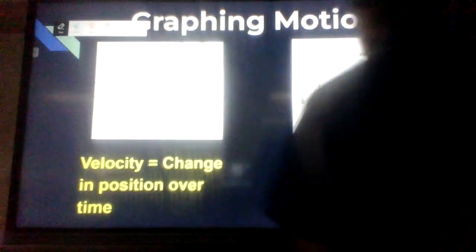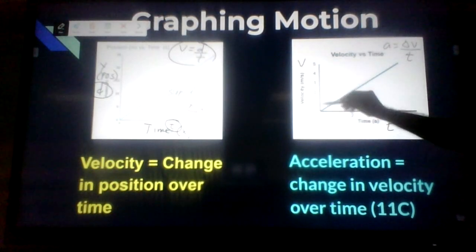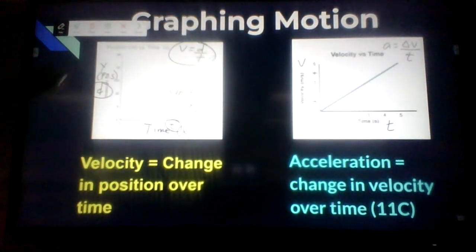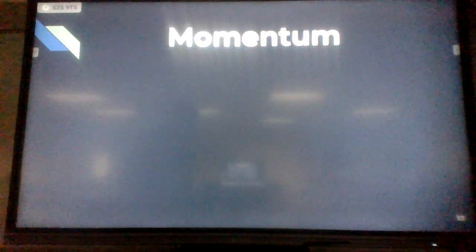Now in 11C, the next set of notes, we're going to talk about acceleration. That's velocity over time. And acceleration is actually the change in velocity over a given time period. So the change in the velocities from maybe here to here divided by the time that it takes right there. And when we do assignments, we'll talk about that a little bit more. But everything we do relates to the XY graph that you're dealing with in your algebra classes. Ready? All right, last page if I remember correctly.